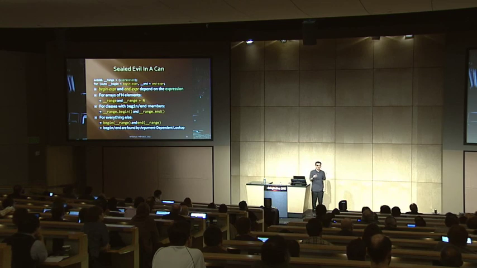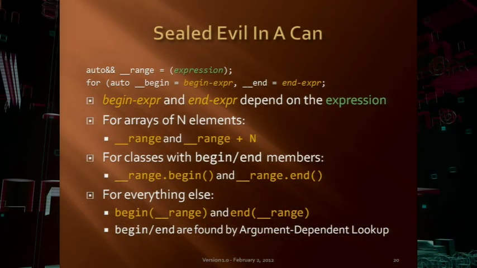As for how we get begin and end from the range, the standard actually goes through a few cases. If you've got an array of n elements, the range-based for loop automatically knows how to handle that. The beginning of an array is just a pointer to the first element. The end of the array is the array plus its size. Then if it's not an array, the standard says, oh, if you've got a class with a begin and end member, then call .begin and .end. This case handles all standard containers and boost containers that have member begin and end. But it's even more extensible than that. If you've got something that's not an array and doesn't have a begin and end member, then it will try to call non-member begin and end and look them up through argument-dependent lookup.